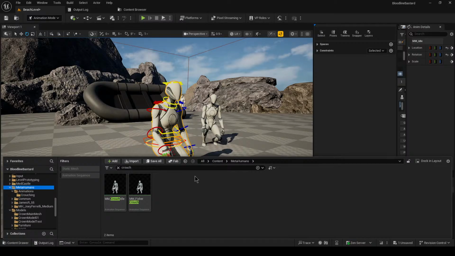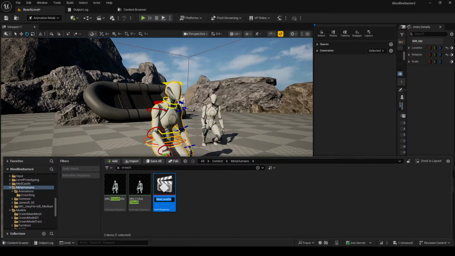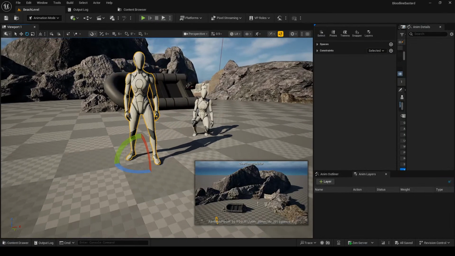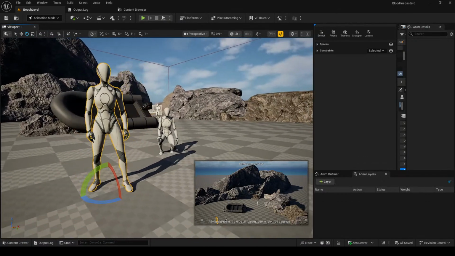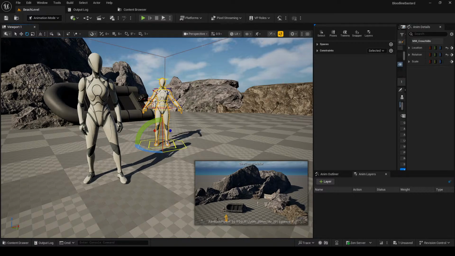I think that's what it could be. I think I might need to make a new level sequence. Yeah, I need to go watch a video about this because something's not right.